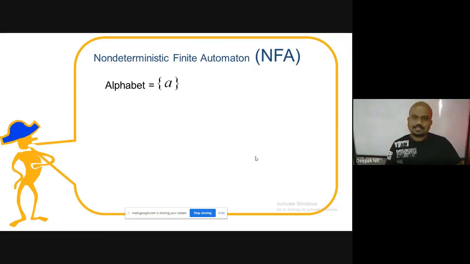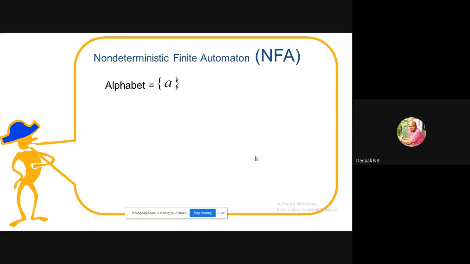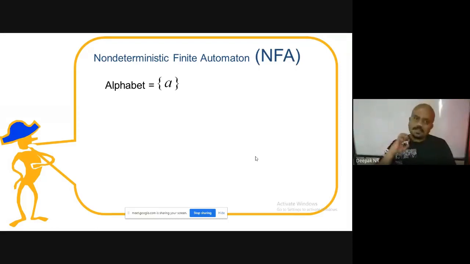Last class we discussed something called a DFA, Deterministic Finite Automata, and this class we will be discussing something called NFA, non-deterministic finite automata. Automata or automaton both mean the same. First let me give an example for you, and then I just thought of sharing how exactly the given thing works. For example.